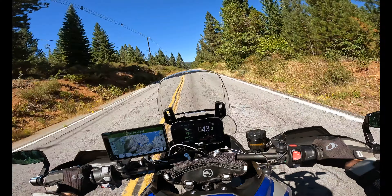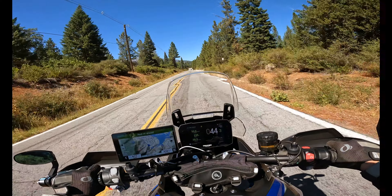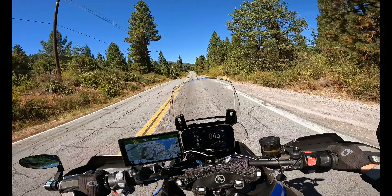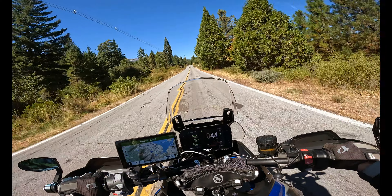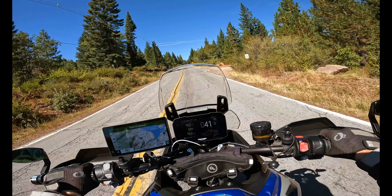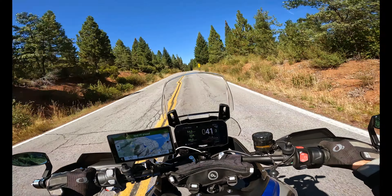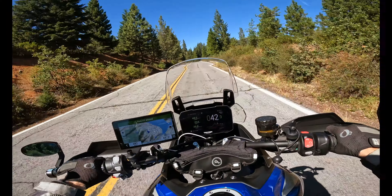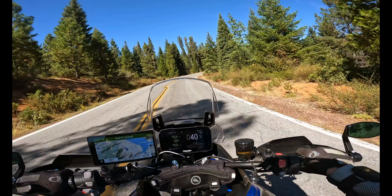It's a nice bike, and the out-the-door price — that's after you pay their fees and state taxes — was $11,573. I think the actual list price on the bike was $10,909, which for a used price was cheaper than a new V-Strom 800 DE would be. But it was still quite a bit more than that discounted one would have been.